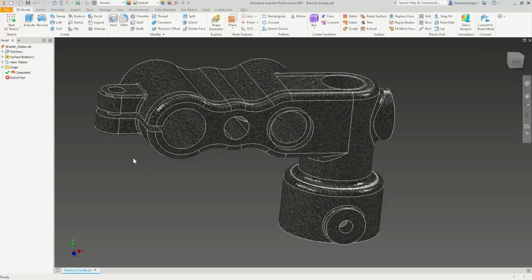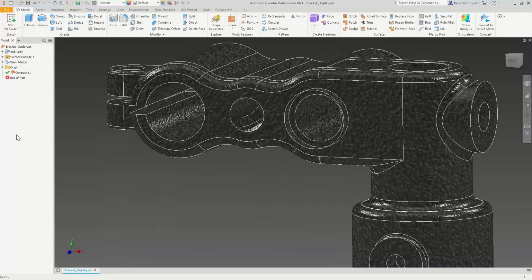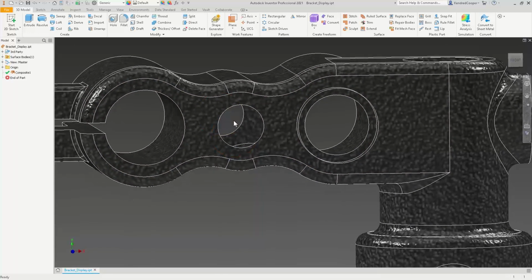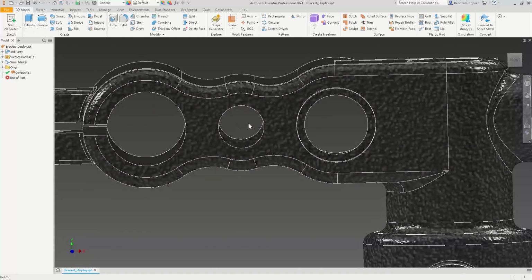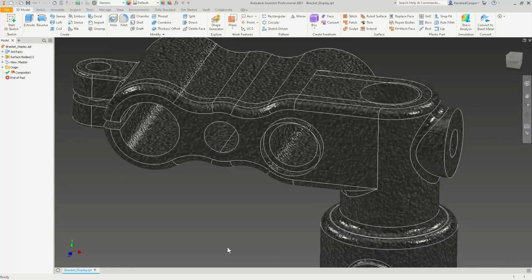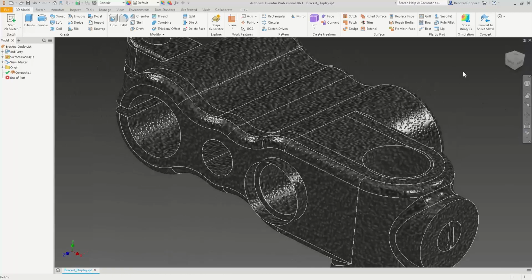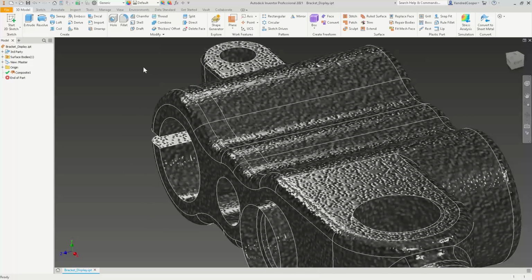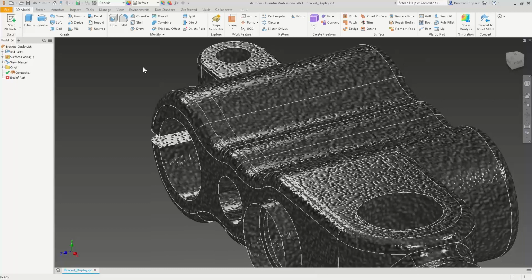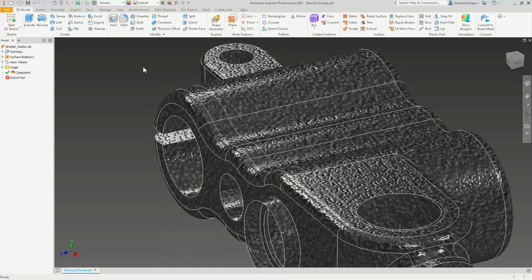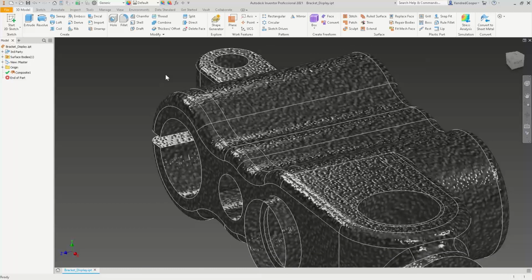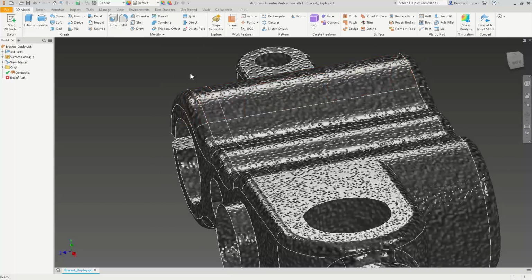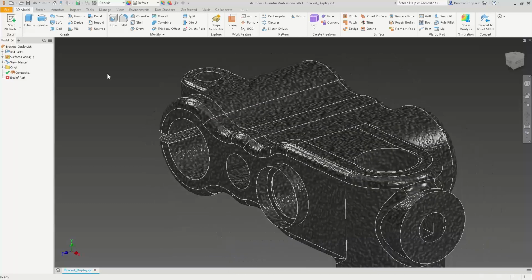So now that I can see the details, I'm actually able to look inside and say, okay, we've got an opening here. We've got a surface that failed to translate whenever they built the export. There's one failed area. I see what looks like several surface breakups, but I can tell as I move around, the texture's kind of getting animated, if you will. When you see an animated texture, you tend to have a face on top of a face. So what we're looking at right here is a small face and a large face overlapping each other.